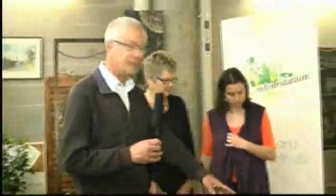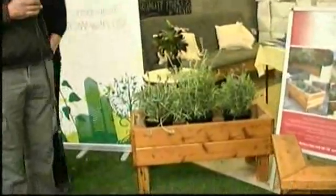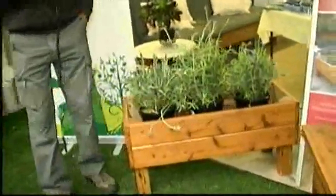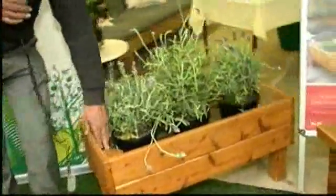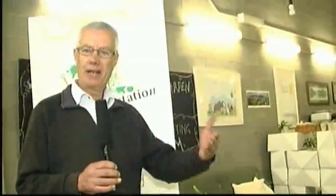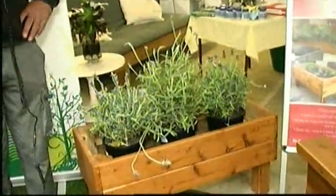This little one here is a herb garden. It's made from Australian cypress, which is very durable timber. The screws are all stainless steel and we also make these on wheels, so it's very handy to push around the decks — it can move in and out. If you get a really hot day, you can just move it out of the sun. They produce a lot of herbs. Our grandkids often go out and pick off the leaves, smell them, and eat them, which is really good for them.